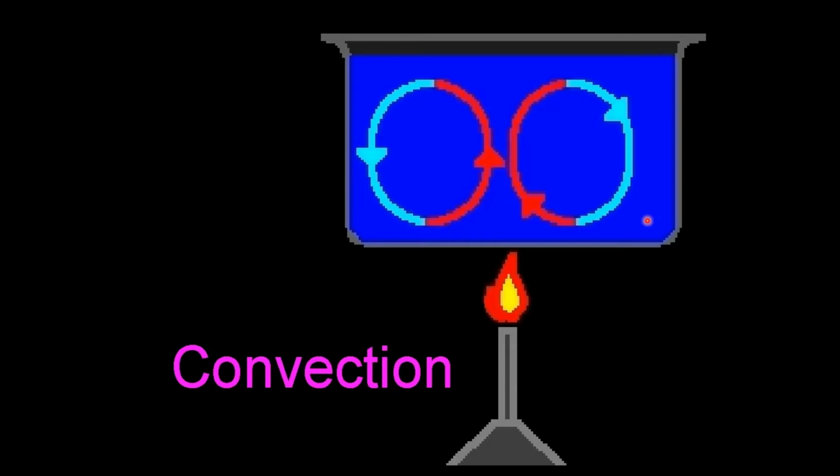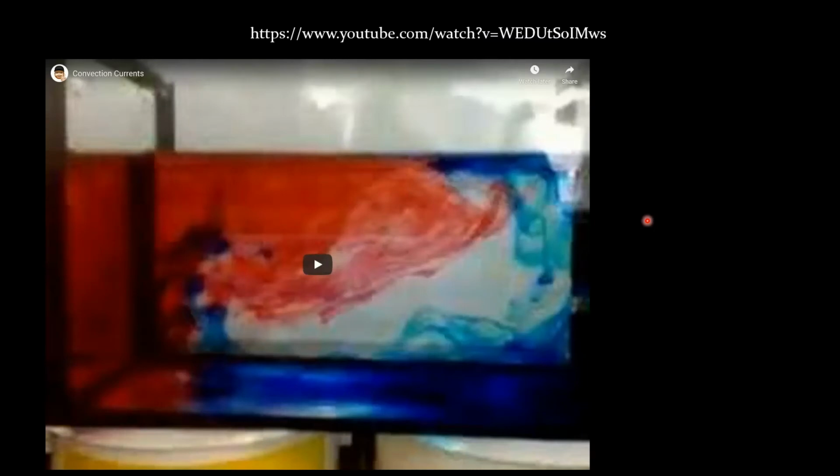I found it's easier to gain an appreciation of convection when you can see it visually. Unfortunately, I didn't have time to create my own demonstration, but there's plenty on YouTube. And the bad thing is they're all pretty terrible in quality, but the overall demonstration is actually pretty effective. So let's watch this one. What we're going to see is they're going to dump some hot water on the left, and that's going to be colored red, and some cold water on the right, and that'll be colored blue, and then let's just see the reaction.